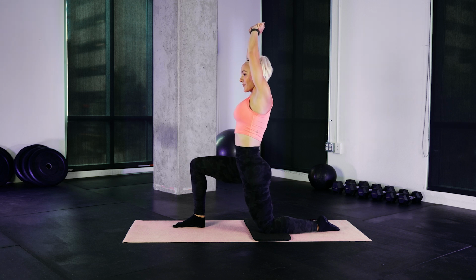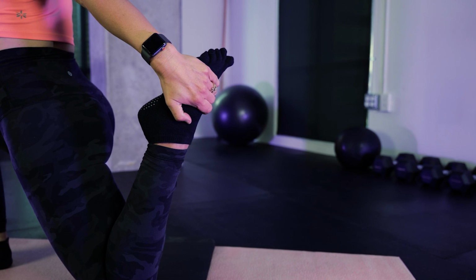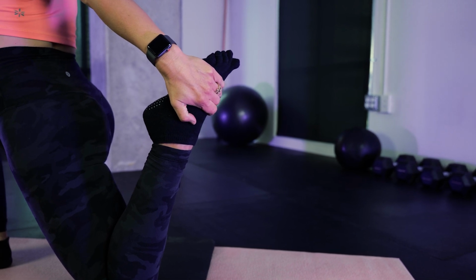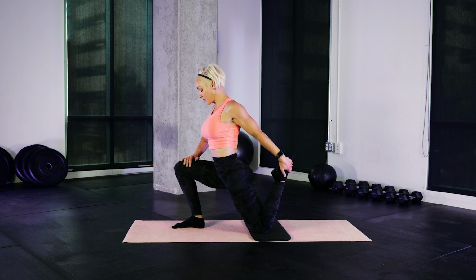To add in the optional quad and hip flexor stretch, place your right hand on your knee and grab the top of the left foot with your left hand. Lean forward to stretch the quad and hip flexor for 10 seconds.